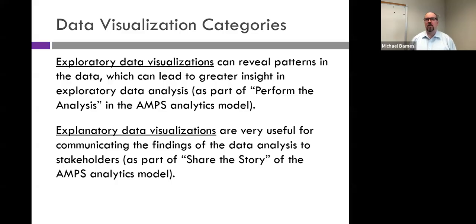Remember last week when I was talking about this thing called Benford analysis? Does anybody remember that discussion? I was talking about how digits in naturally occurring data have a downward sloping trend. That's an example of an exploratory data analysis. If you know what the graph is supposed to look like and you can look at the graph and see deviations, you can say, this is an outlier, this is something I want to investigate. That might be an example of a good exploratory analysis. On the other hand, what we're going to focus on today are explanatory data visualizations, which are good for communicating the findings of data analysis to stakeholders.